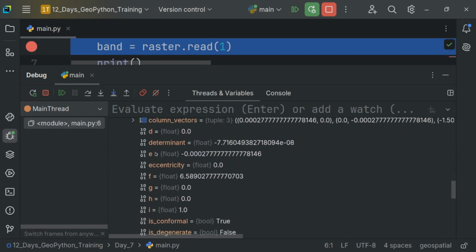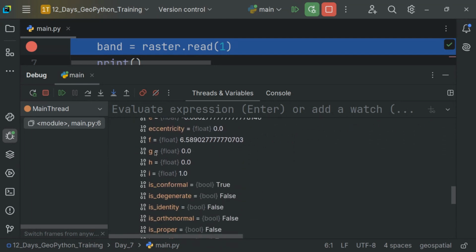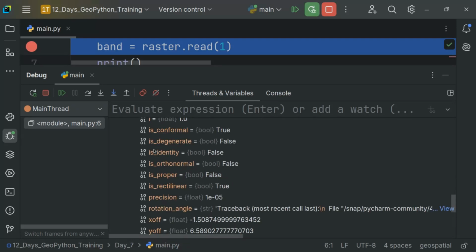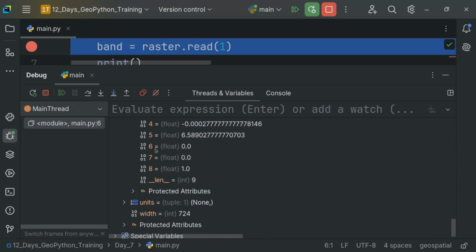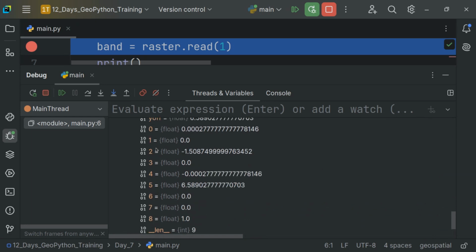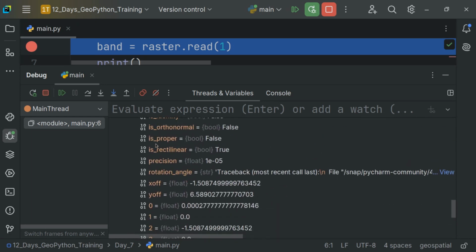You can use other transformation parameters like the polynomial transformations, maybe first order, second order, or third order. There's also the spline transformation, the Helmert or similarity transformation, the piecewise linear transformation, and so many of them. But this mostly uses the affine transformation, which contains the rotation and scaling parameters that you can use.